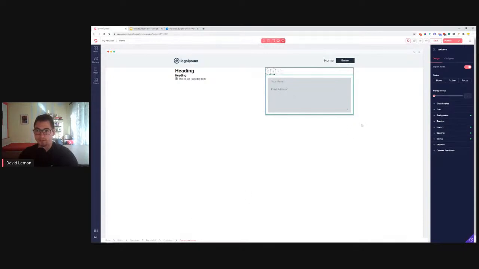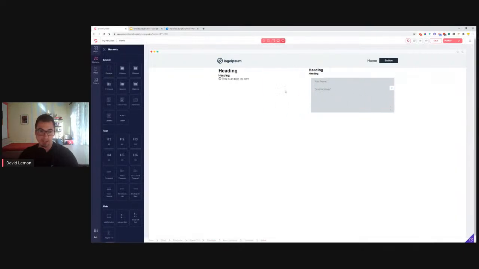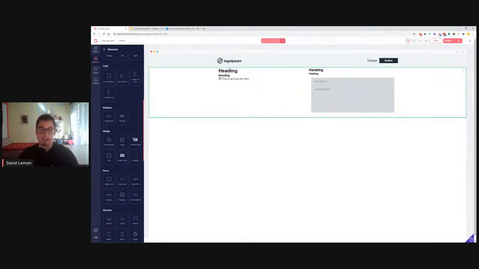Okay, so we have that done. Then the next thing will be to place in a button inside this form container. And I need to mention there are 2 types of buttons. One is a solid button. It is not something that you will use for forms. This is in case you want people to click on a button and then go to a different page or go somewhere else. In case you want to link in something, you use this button. In case you want a submit form button, this is a different button over here, which is a submit button.